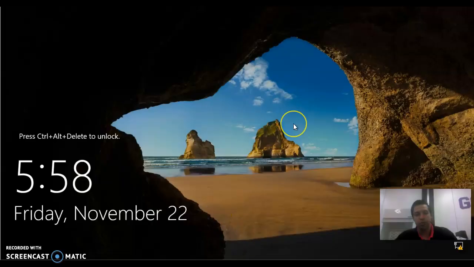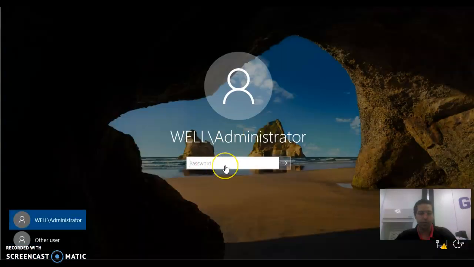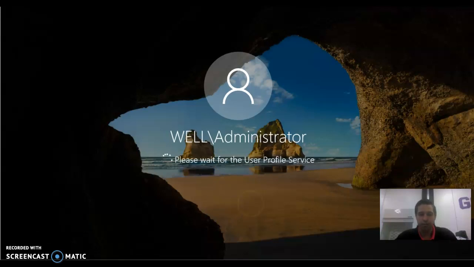Let me see. There you go. Now, I'm going to unlock my computer, or the server. Hopefully it loads up faster. There you go. A little bit faster.